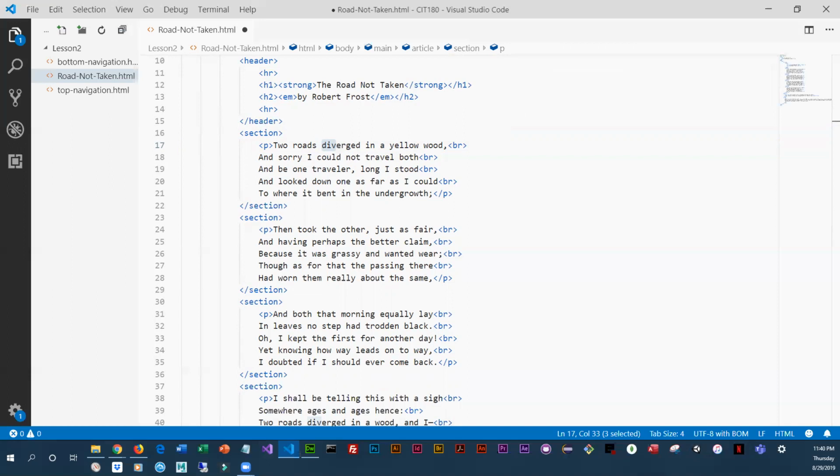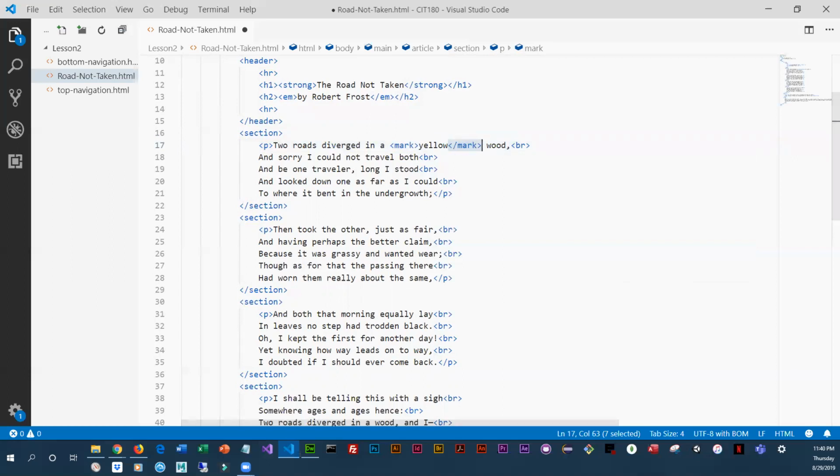We're going to add some additional formatting tags. These are semantic formatting. So around the word yellow, we're going to mark that. And I'm just going to move this to the end.